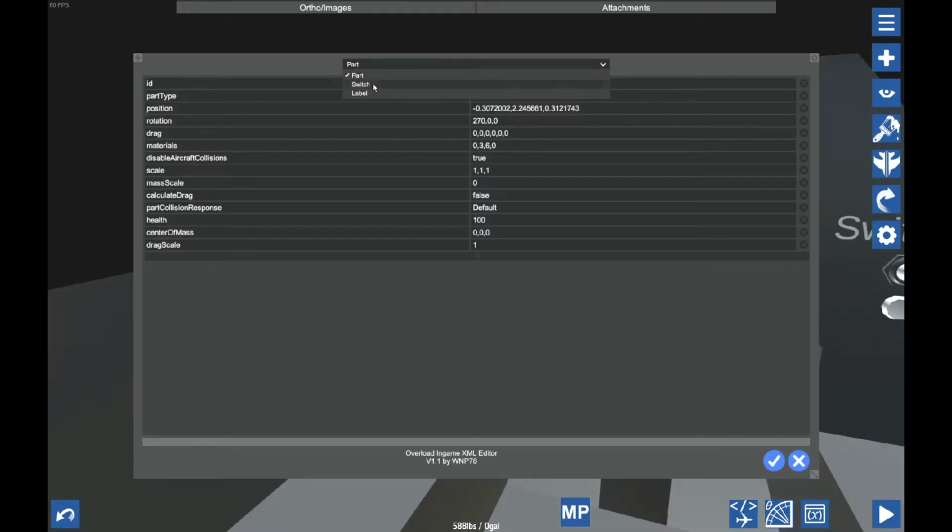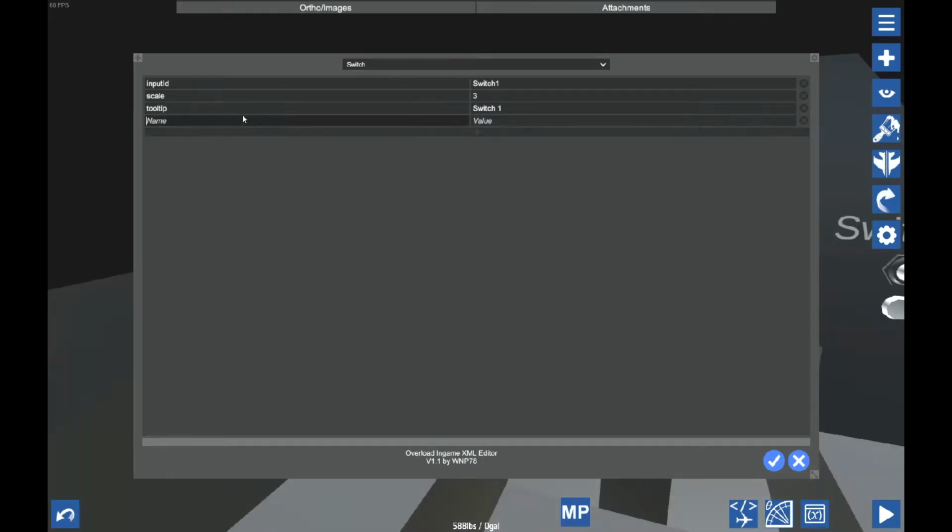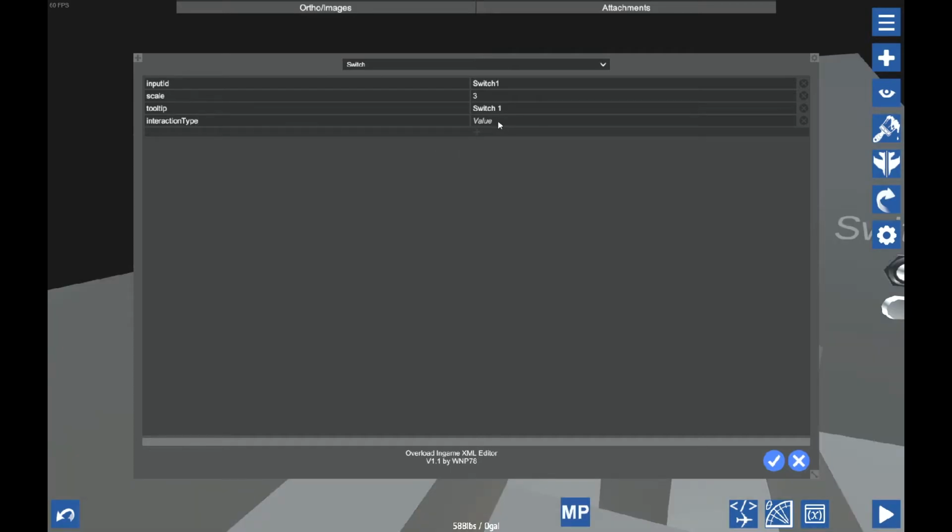Anyway, so switch 1. First thing I want to do is take this off activation group 1, which is the default. I'm just going to call it switch 1 like this. I'm also going to add the code interaction type. Now interaction type is how the switches interact with the light or the variable that it's writing to, which in this case is switch 1. I think I did a video or part of a video on this earlier. I'm just going to quickly say it.